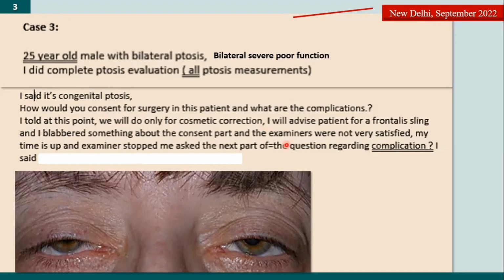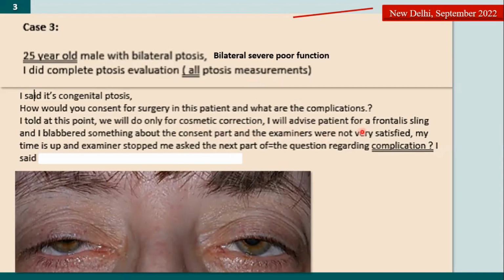Cosmetic and functional. Yeah, we usually say functional and then cosmesis, okay? I don't know why she said only cosmesis, because the case was severe, and actually she brought this image on her experience. So as you can see, this is a case of severe ptosis. It's covering the corneal reflection. So you have to mention functional and cosmesis.